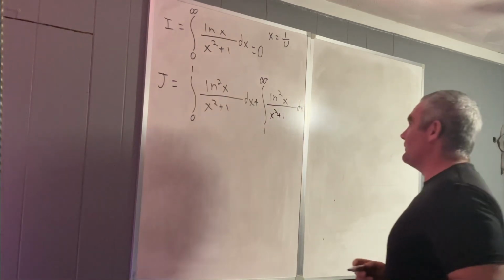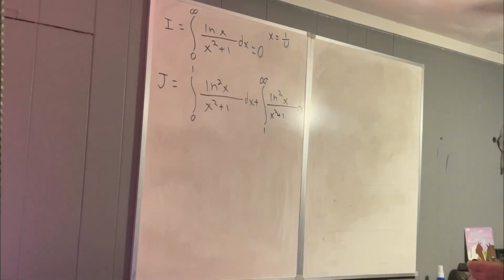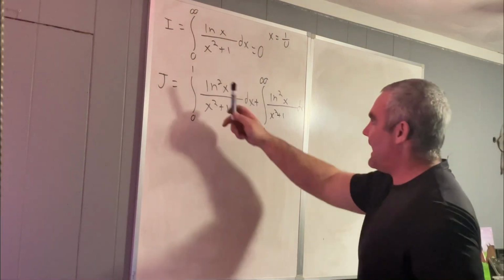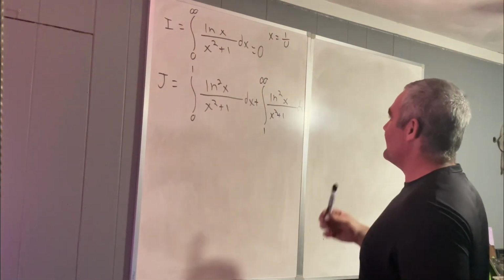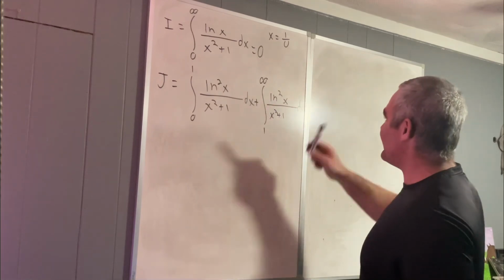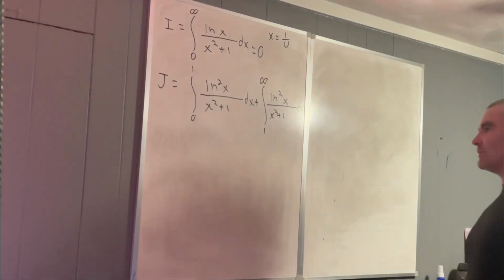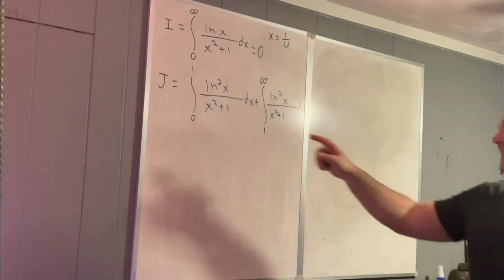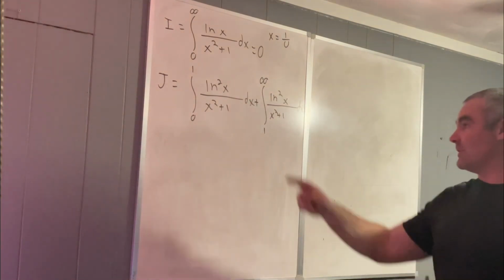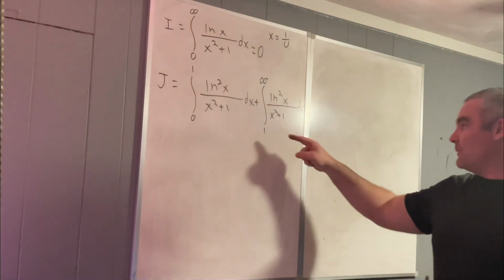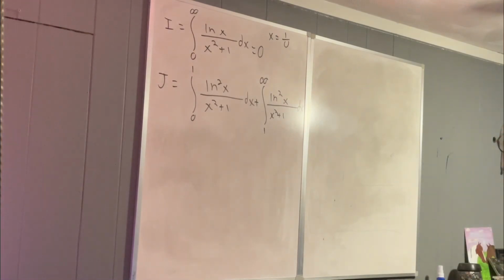I don't remember what rule that's called where you can do that, but you totally can. The integral from a to b of f of x plus the integral from b to c of f of x is equal to the integral from a to c, and we just have 0 to infinity. So we go from 0 to 1, then we go from 1 to infinity and add them together. It's equivalent to going from 0 to infinity. All right, so that's better.